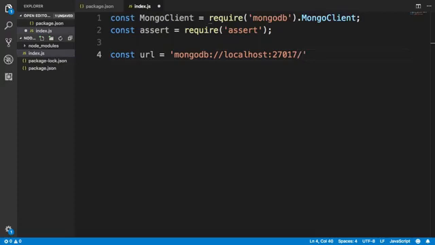Recall that this is the port number at which your MongoDB server is running, 27017. Const dbname is equal to confusion. Recall that we created the confusion database in our MongoDB server in the previous exercise. So we're going to access that confusion database that we have created earlier.